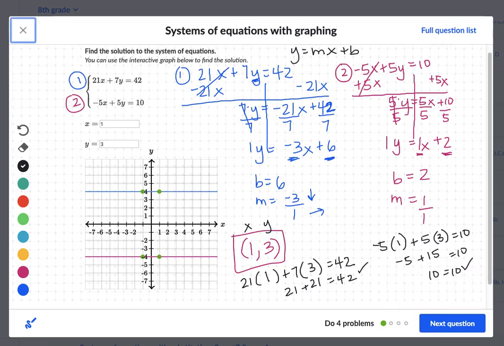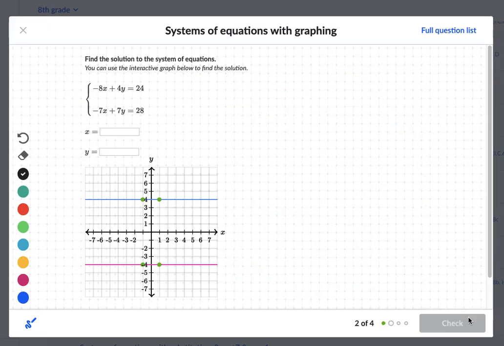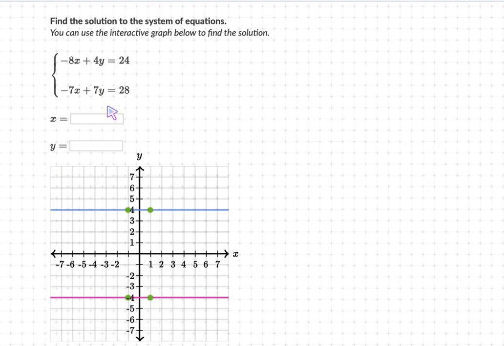All right, make sure that if you didn't quite get that you're rewinding the video and rewatching it again before moving on. We're just going to do one more example, and then that'll be it for this lesson. So make sure that you got this before moving on. Okay, for this example, you have two equations again, and they're not in y equals mx plus b, and you're going to need to graph it to find the answer and put in your x, y answer. So go ahead and pause the video and try it on your own first.